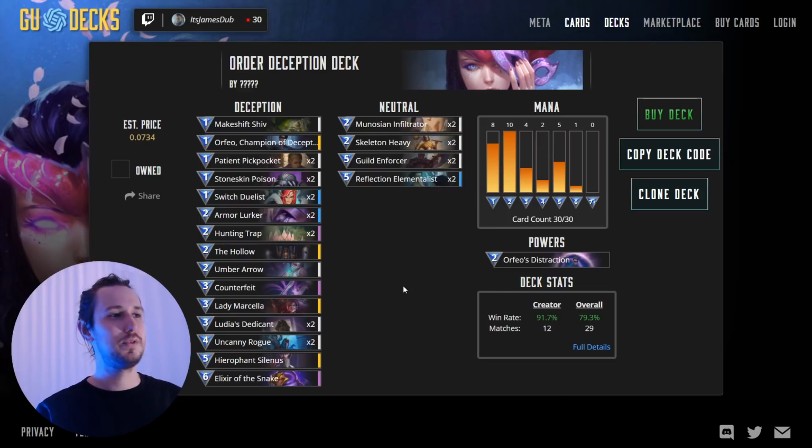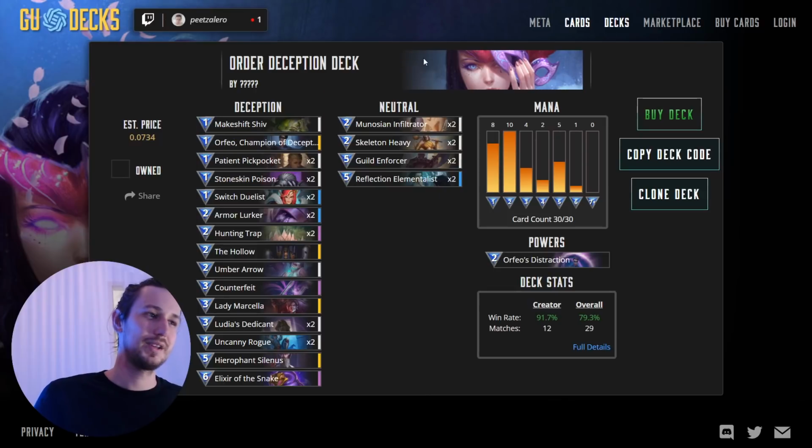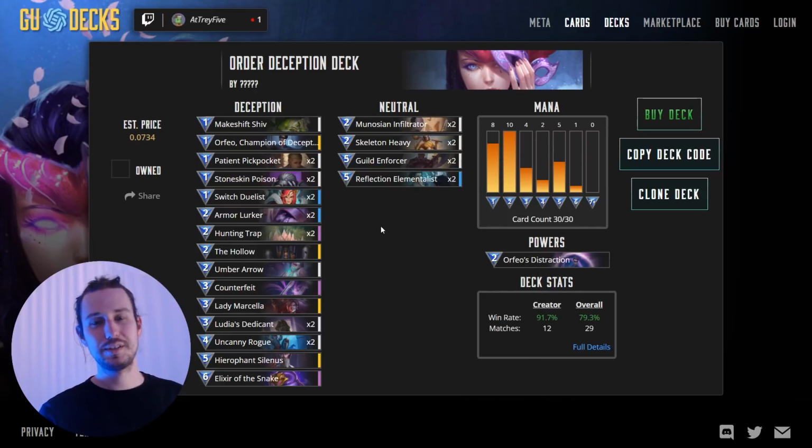All right, so let's jump into a few games here. And then you can also just give it a try for yourself. It is only 0.07 ETH because it doesn't have the PWs in it. So it's relatively budget. You can save up to 0.07 ETH very fast by just playing weekend ranked and winning packs. But with that being said, let's jump into the games.